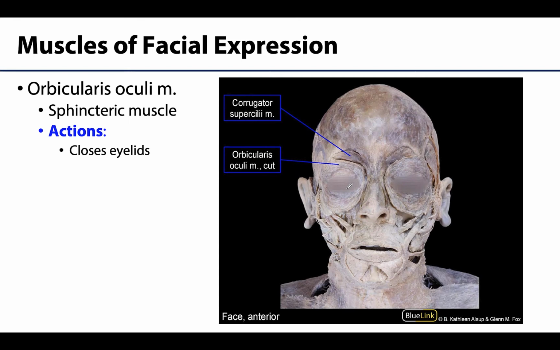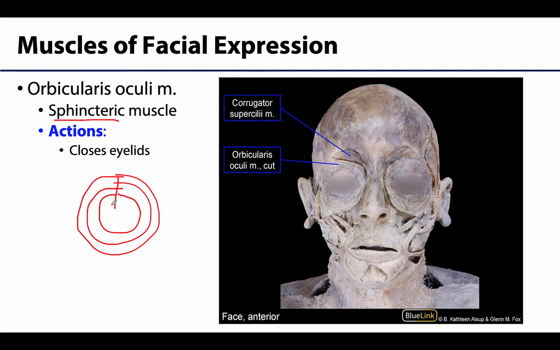And we're going to start with the orbicularis oculi. And this name kind of says it all. Orbicularis gives you an idea that we are talking about a sphincteric muscle whose muscle fibers are going to be circular. And so when these contract, it will cause the muscle to close. Specifically, we are closing the eyelids. So you can see oculi right here, think eye. So we are closing the eyelids.